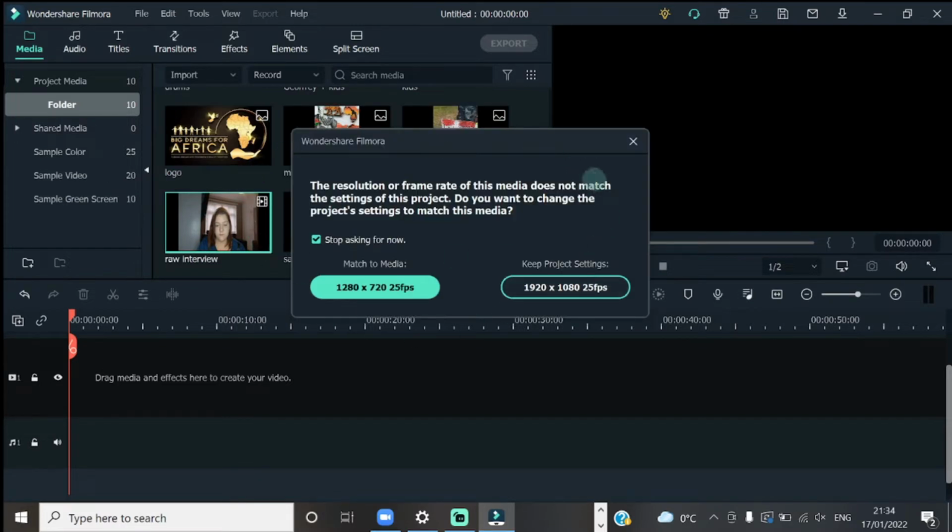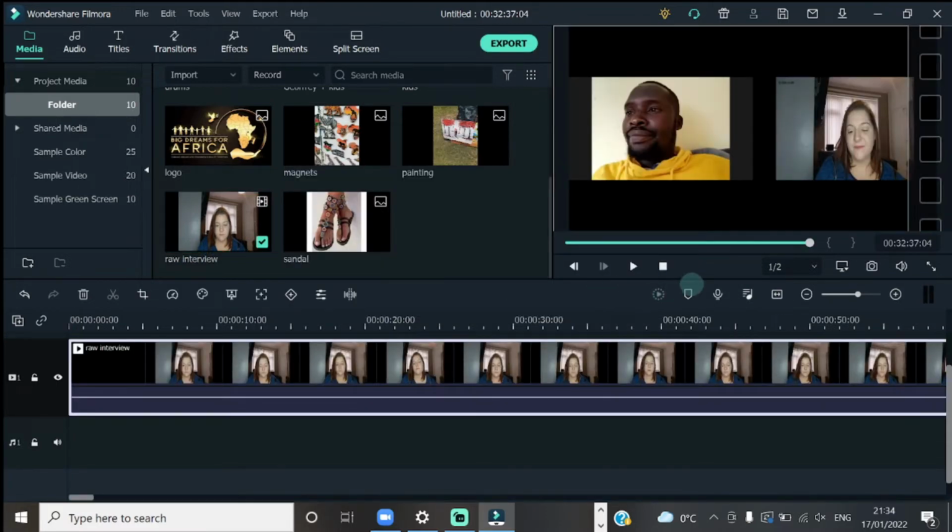Now it will ask you if you want it to match the project to the media, or you want to match your media to the project. I always keep the project settings because we already set up that we need it to be a wide screen. So just press on the keep the project settings, and there we have our video on the timeline.